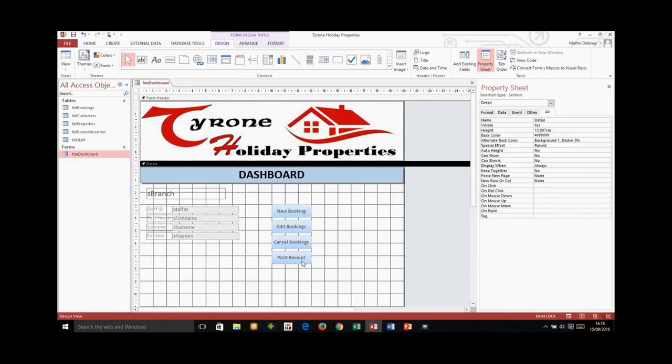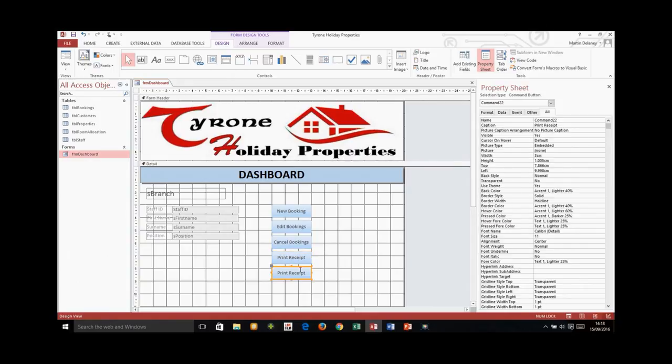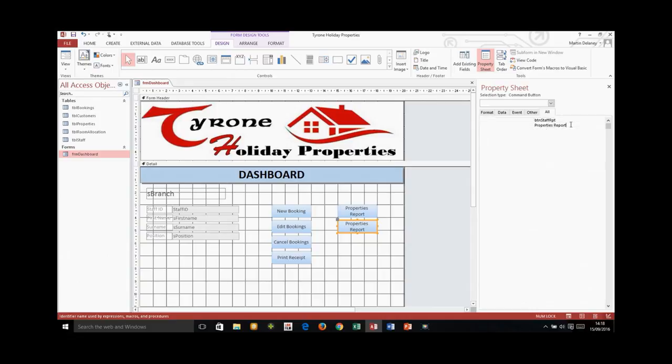Might have another couple then, so Control C, Control V, and this one might be some of the managers' functions. So BTN properties report, RPT, and you can have this properties report, and the next one might be BTN staff report.